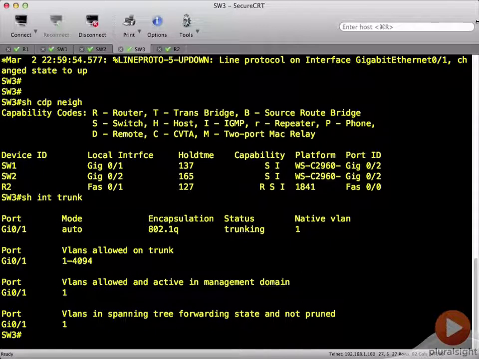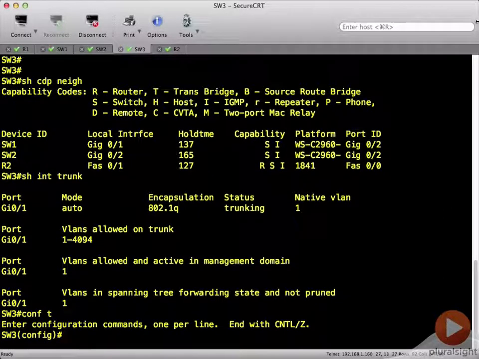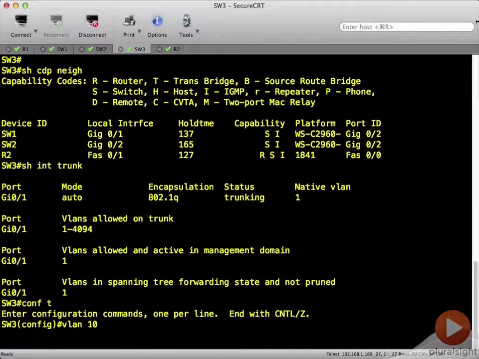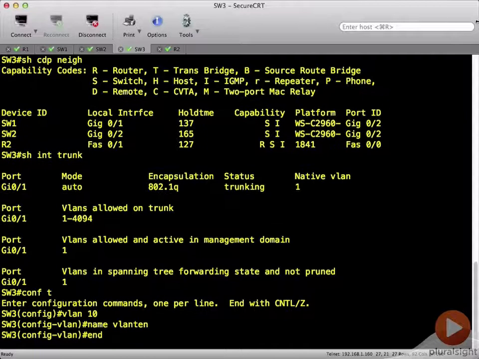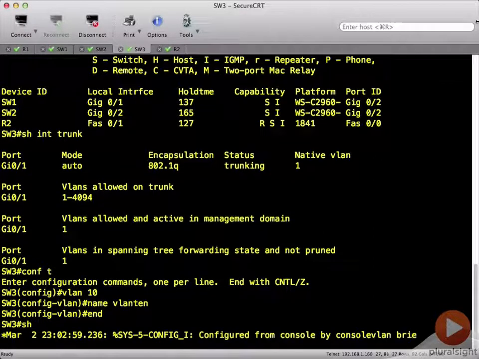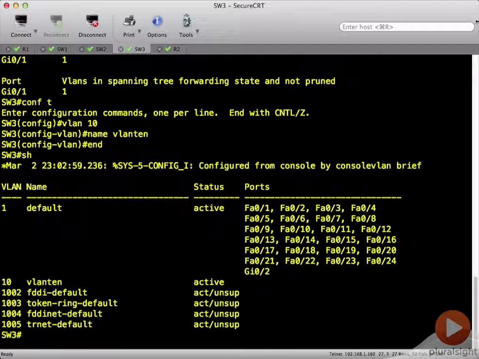We don't have VLAN consistency right now because we don't have our VTP domain set up. And because our VTP domain is not set up, that would mean that we would have to configure VLAN 10 statically on this switch. Now, you'll notice when I create VLAN 10 here, and I name it VLAN 10, and I do a show VLAN brief, you can see here I have VLAN 10 now, and it is showing up as being named VLAN 10, and now that's not consistent with what switch 1 shows. See, so we have a little bit of a consistency issue.